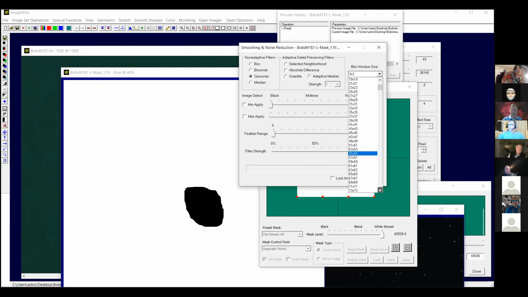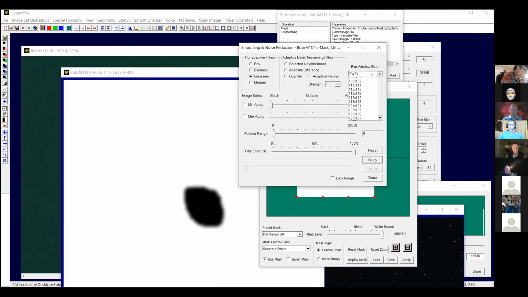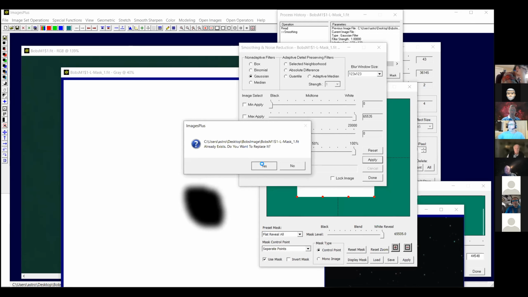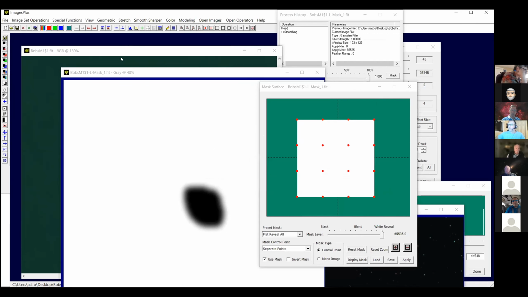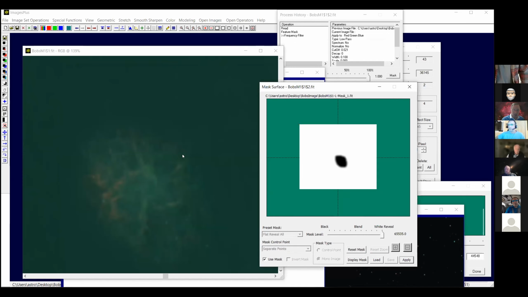And we'll use a fairly large radius blur, maybe even larger than that. That's not too bad. So now we've softened the edge substantially on the mask. We'll save it again. I may want to do another iteration of that, so that's why I'm checking here. So now we'll come here and reapply this with the blurred mask. And now you notice that it's less abrupt, but still a little bit. So we blur it maybe one more iteration here.